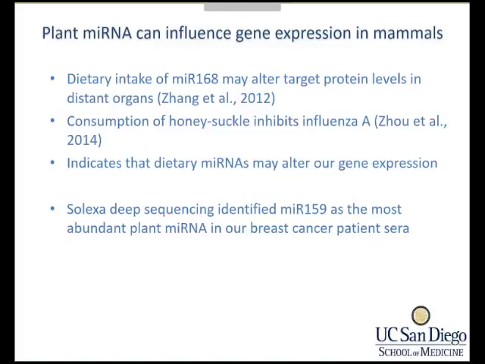And I would definitely be more than happy to stay in this area, at least to learn what other people have found about the cross-kingdom regulation and how these plant microRNA or other exogenous microRNA could affect human diseases, including cancer. So back to this study, the reason we started this plant microRNA project is, again, the deep sequencing results of circulating RNA we isolated from breast cancer patients.